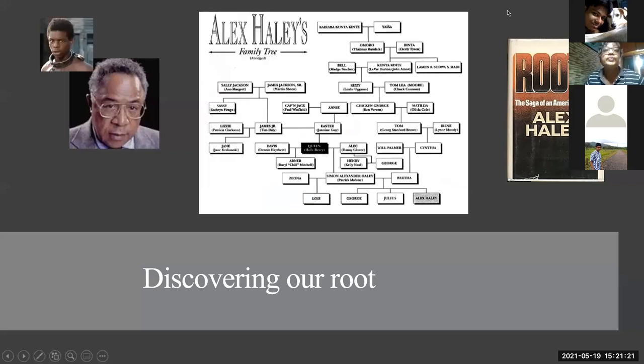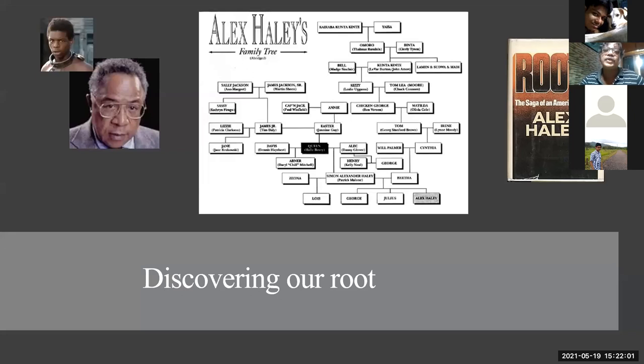Okay, thank you. So he could discover that he and his cousins were descendants of an African slave whose name was Kunta Kinte. So this is how we have to look into our past. We need to look at whatever is there at present and try to build up a kind of tree so that we can find out from where we have started, who was our great grandfather, or who was even before that. So this desire to look into ancestors is all pervading.